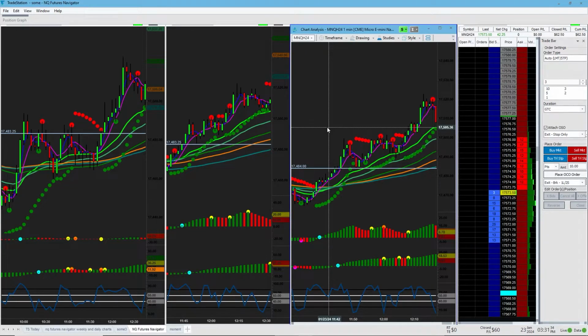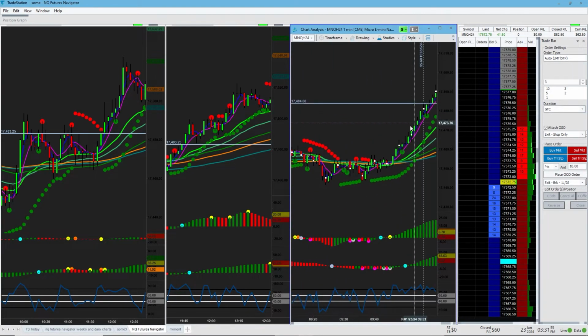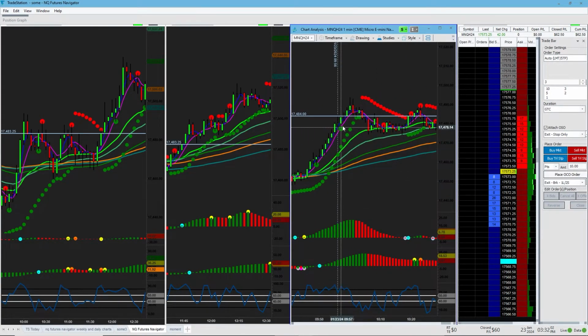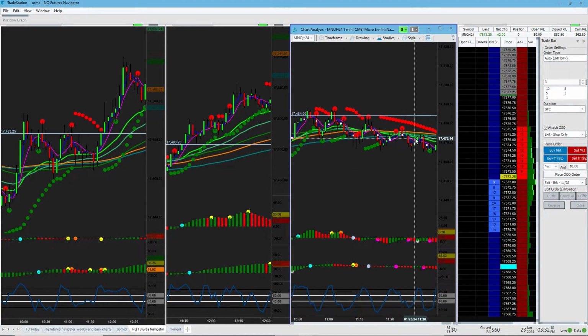Like I said in the previous video, the only thing that matters is once you have a strategy down that you can consistently take points, all you do is increase the contract size and you should be making more money. But it was a sideways market. It was slowly trending lower too. As you can see in the beginning, it started to slowly trend lower, came back up, had the 1-minute breakout. Very risky, aggressive trade would have worked, but then it went back down and started trending lower again.